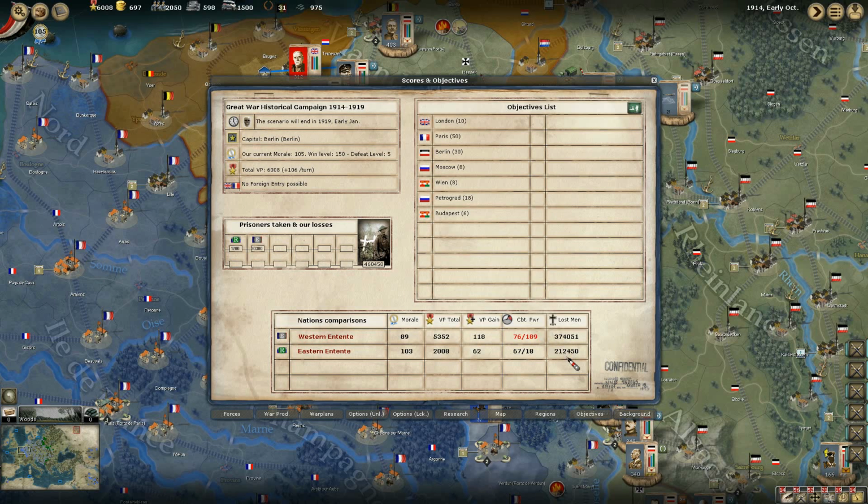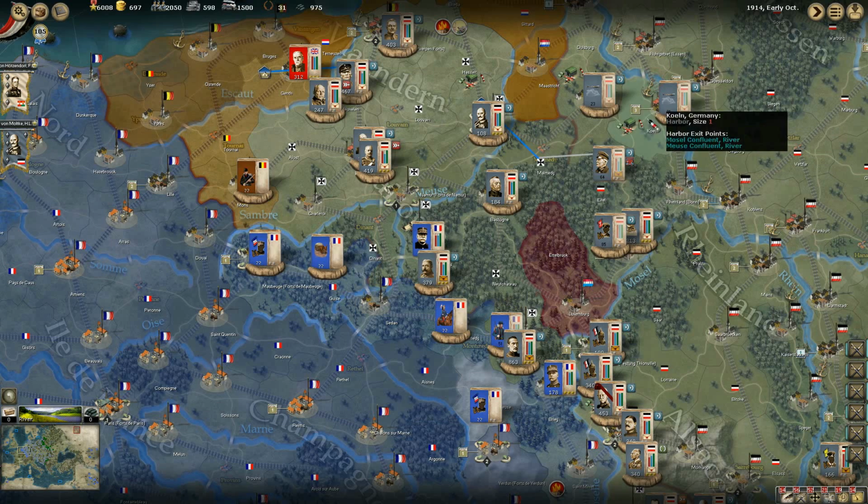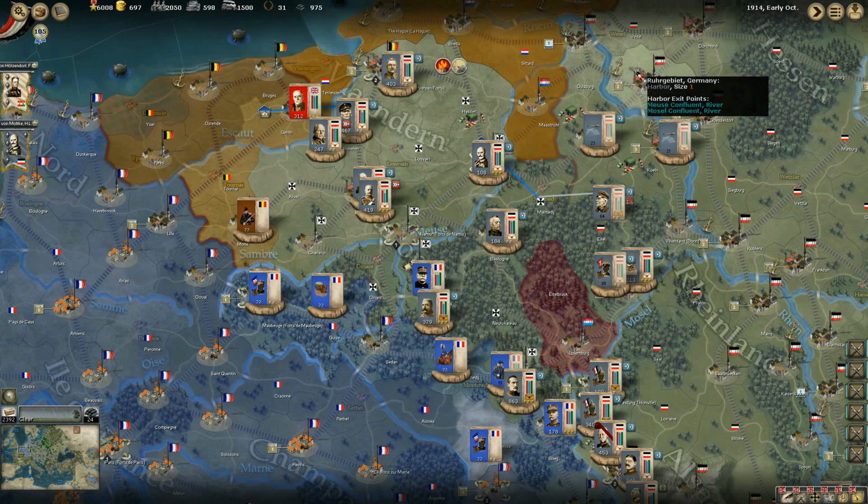Did I say that? My goodness. And once again, we have also killed 212,000 Russians, which is pretty incredible, but we've lost 460,000 Central Powers, Germans, Austro-Hungarians. We're going to need to do something about this, but I think that we're off to a good start.